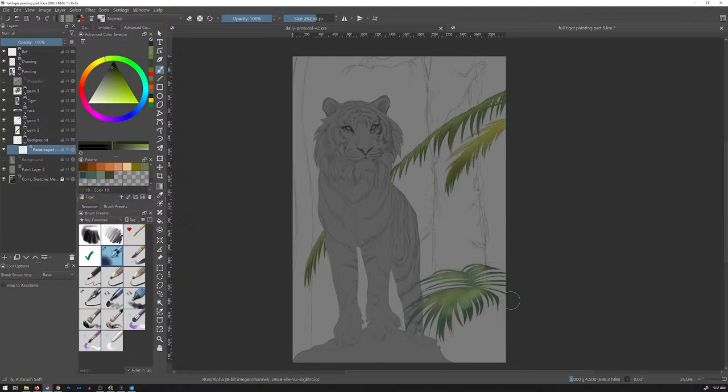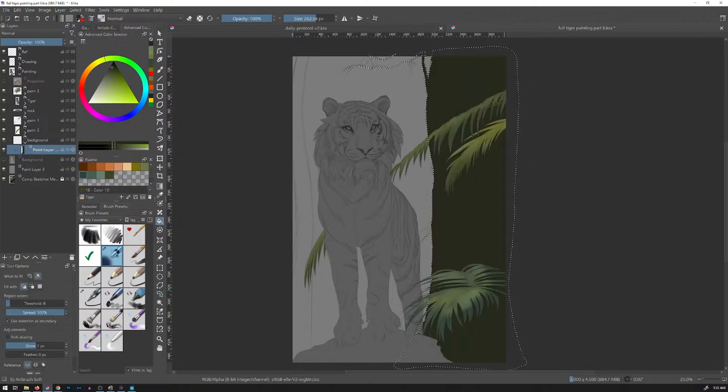So let's do this. And I do want some hard lines in there, so I'm going to make a selection of this tree. And then we're just going to generalize it at the bottom here. This is actually two big trees. You don't see the foreground one, but it becomes this big dark block, really. But I will add this stick to the selection, and then take out this bit. Here we go. And we're going to fill it with this dark color. There.